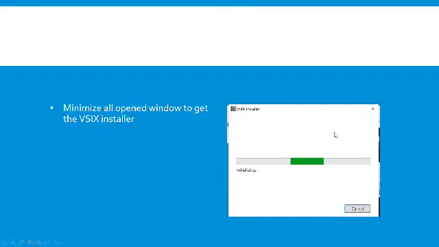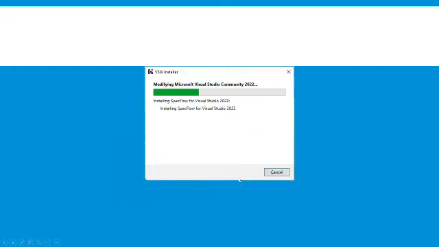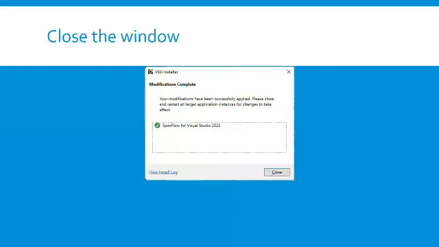Ensure that you minimize your screen; if you did not see the screen, ensure that you minimize all your open windows. Once that is finished, you will see this particular screen. You can click on modify, and continue to modify your Visual Studio Community 2022. When it's finished, you should see the screen, and then you can click on close.